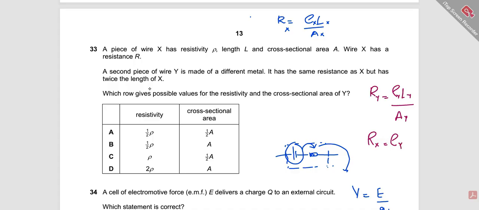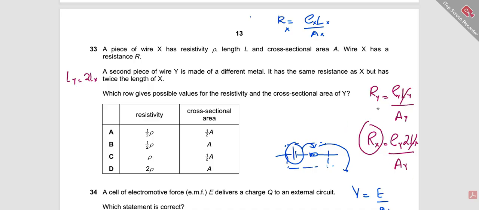And then they said that the length of this wire Y is twice the length of X, so in place of Ly I can write 2 times Lx. Clear? They said that the length of Y is twice the length of X. So I can simply replace this Ly with 2 times Lx, and now I have to find this Ay as well. Given that the final answer should remain the same, Lx and Lx balance out. Now one thing we can do is, we have Lx here, we have Lx here.